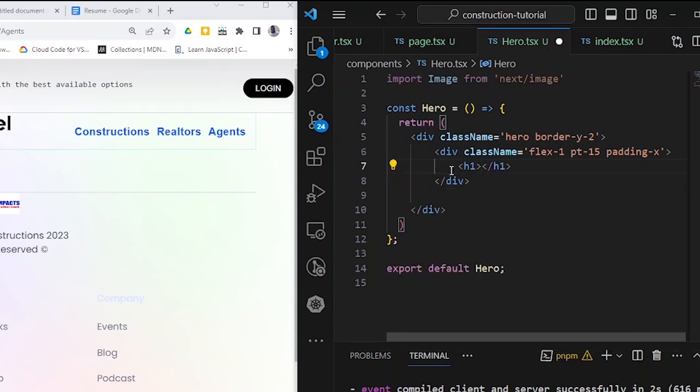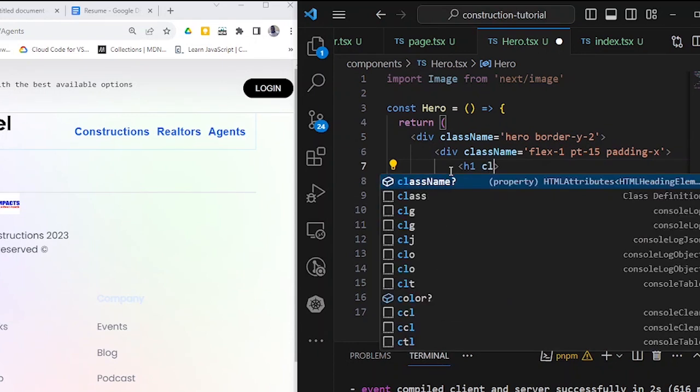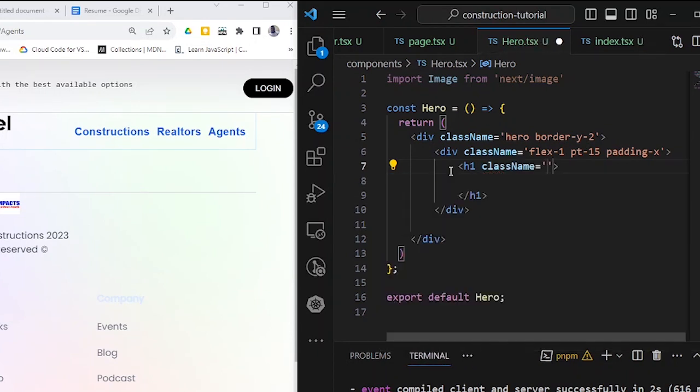All right, let's do H1, and then we'll give it a class name of hero_title. You will find it also in the global CSS. You go there, you see the functionalities of Tailwind.